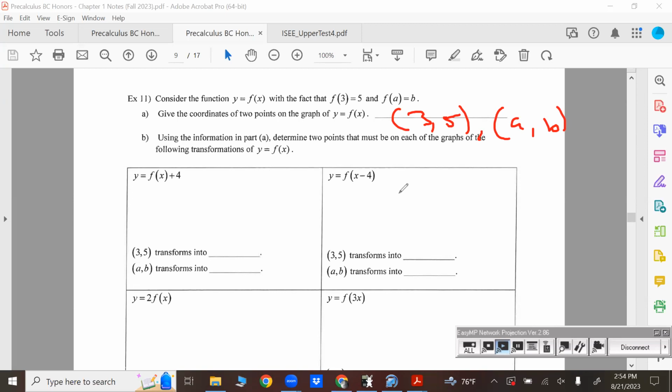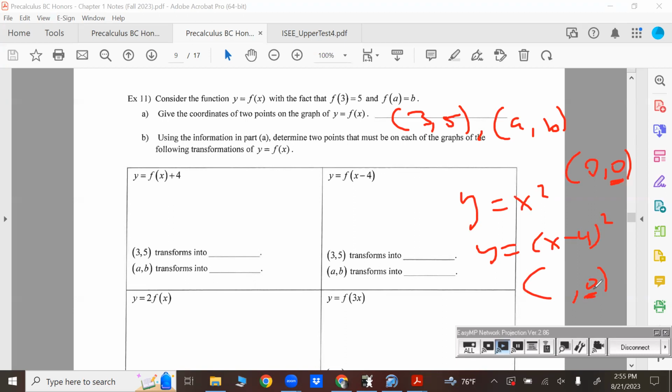This is always counterintuitive, and this always drives me nuts, but I have a way to help you make sense here. But the minus 4, the first one's going with x, so your impact is horizontal. You think to go left, but you're actually going right. And here's how you can make peace with that. If you have y equals x squared, and then y equals (x minus 4) squared. So 0, 0 is clearly a point on y equals x squared. So the output's 0, right? In order to guarantee the same output, what would your input have to be?